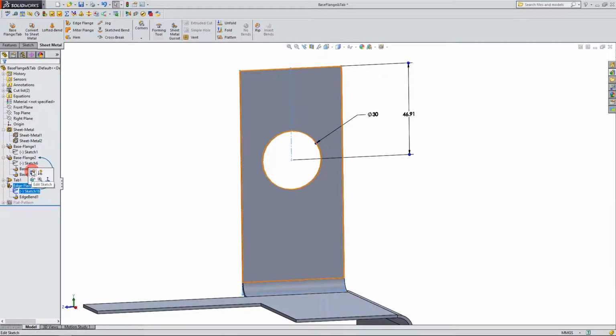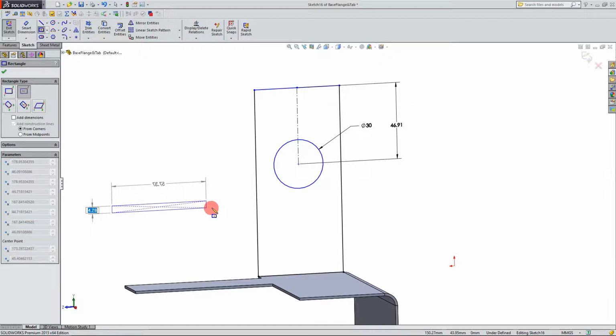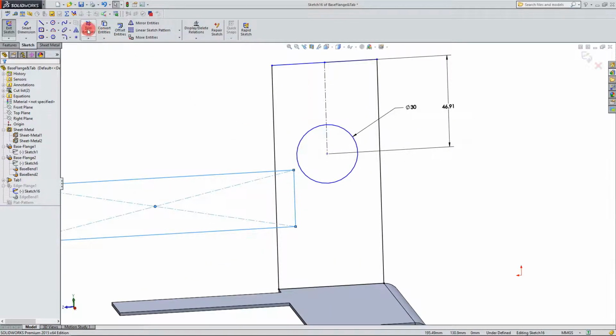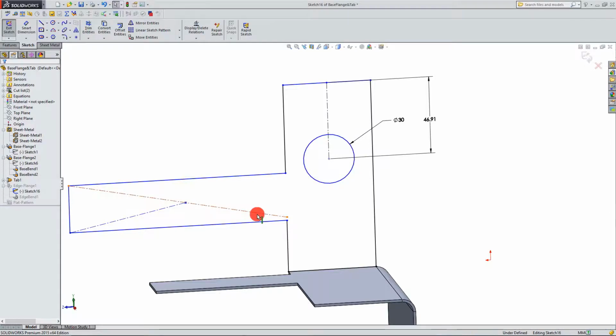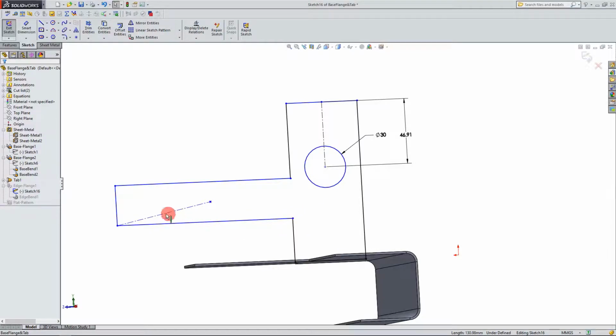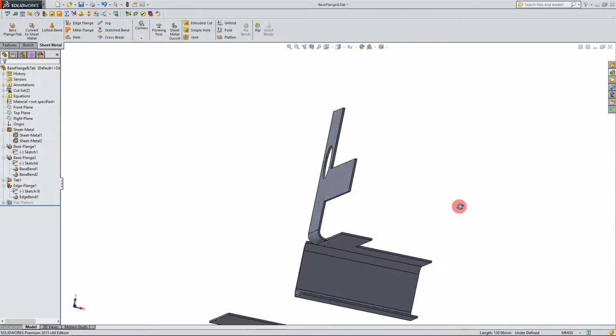Now let's say I go to this sketch and I want to create, see, a rectangle that extends it. So I'm going to come up here and I'm going to trim some entities, this entity, this entity. I'm going to close this. I'm going to get rid of this line. I'm going to get rid of this line. And so what we have here is a closed shape now with my added rectangle. Now let's see what happens when I exit the sketch. You're going to see that it updates accordingly.